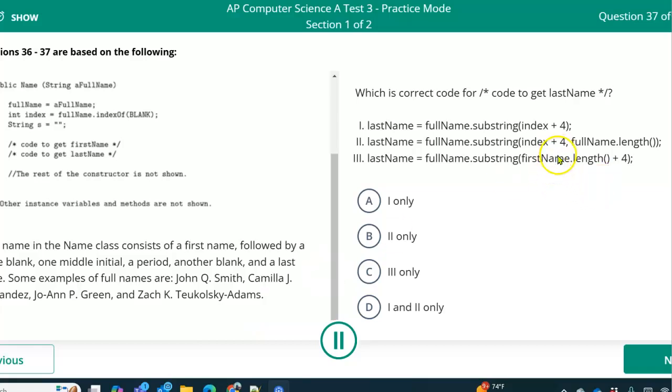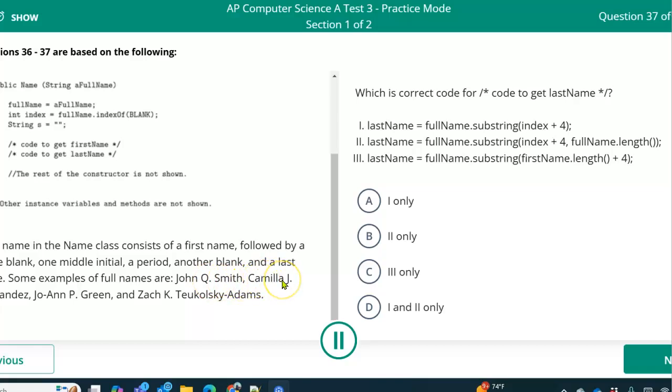If we did this, first name length plus 4. Well, first name length, if we thought of it as an index, so we look at these names like John, for example. The length is 4. The index of the n is 3, and the index of the space is 4.